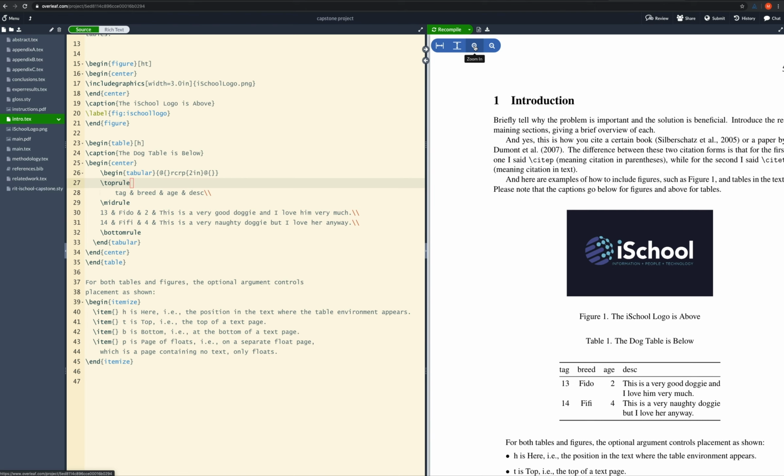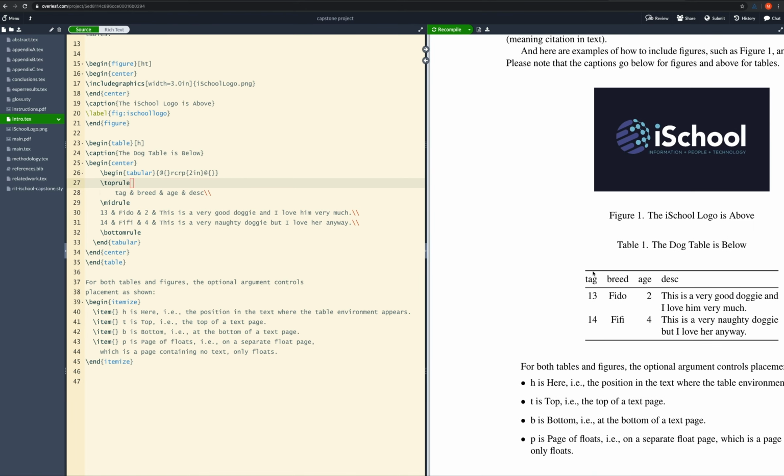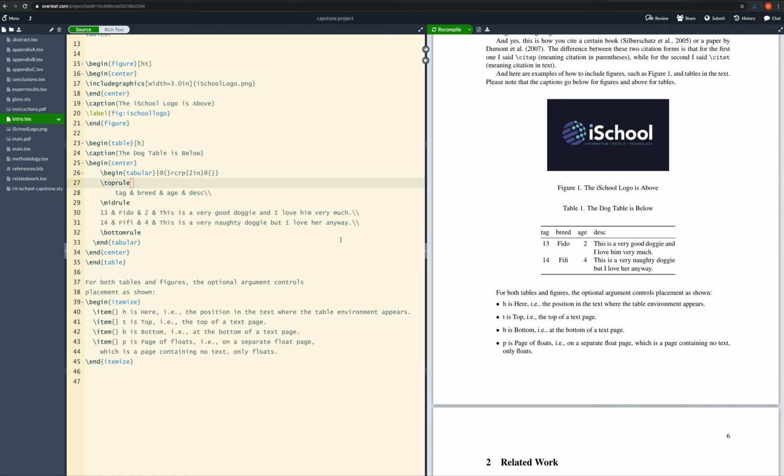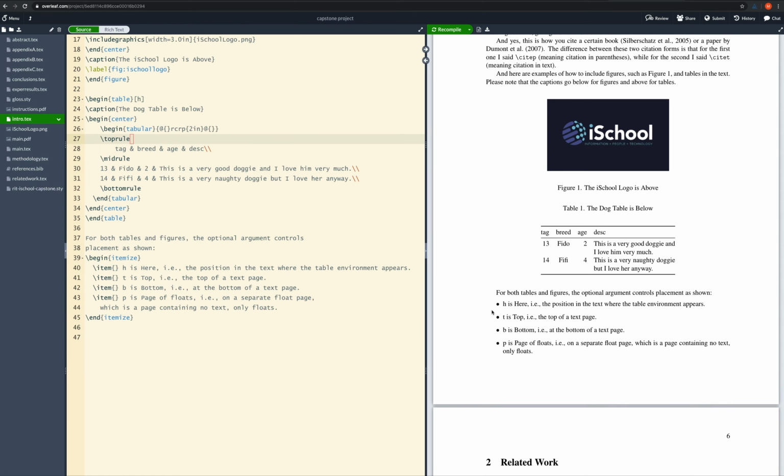Here we go. Here's a zoom in. If I zoom in a lot, you can see that this line is thicker than this line. So top rule and bottom rule are thicker than mid rule. But you only will see that if you print it out on a good quality printer. Probably you won't notice it in the on-screen copy. So that's just something to make the thing look nicer.